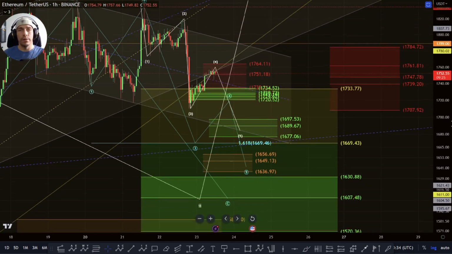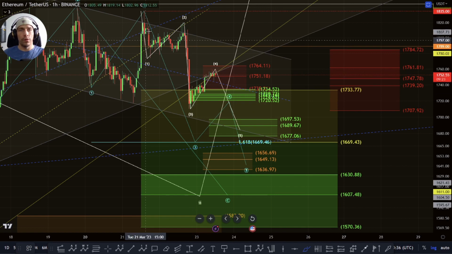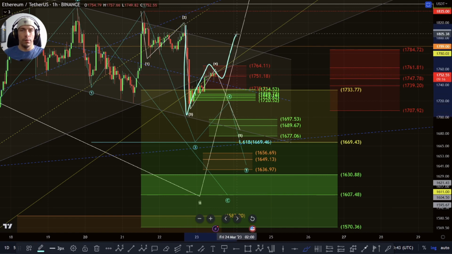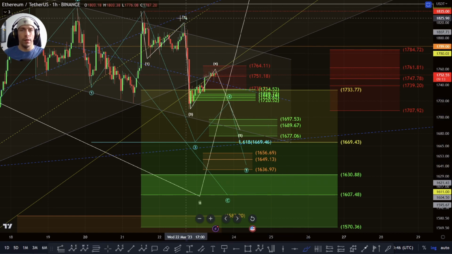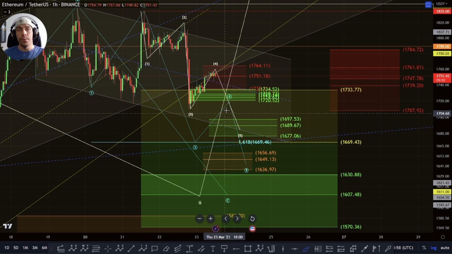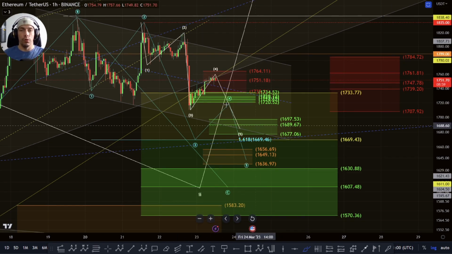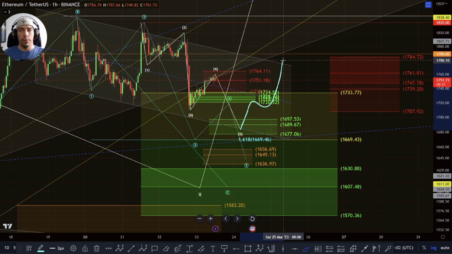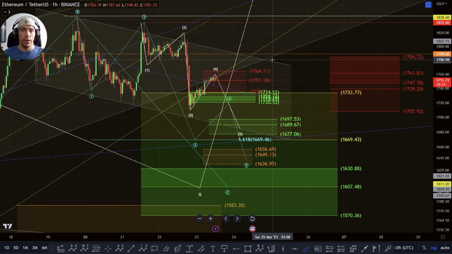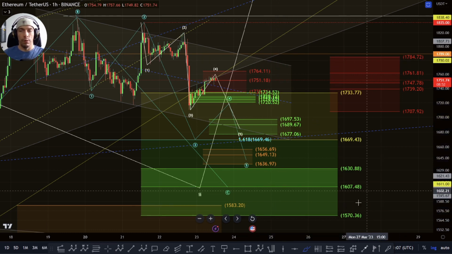So the problem we have here is, even within this structure, what we have to be careful of is we don't have further extension. This could become a 1-2. This could become another 1-2, and then we look to break down. So really, until we start to take these highs, we need to be aware that there is that possibility of continuation to the downside. But once we start to take out this wave one here, that invalidates the straight impulse count here. But we'd still have to be a little bit cautious. And like I said, once we complete this, if we do move up in a three-wave move, watch out. Potentially, we could actually look to sell off from that point.